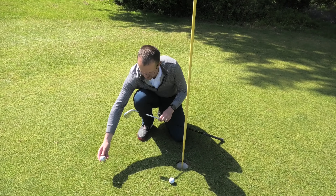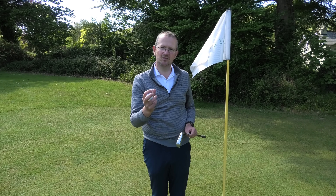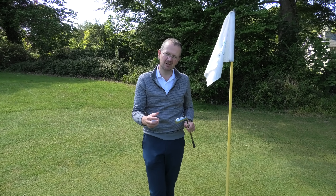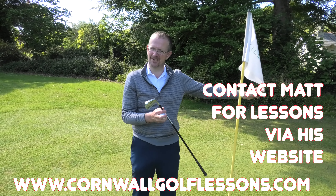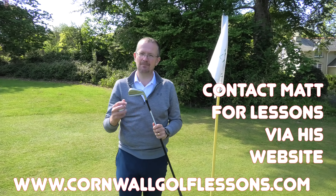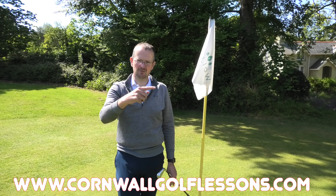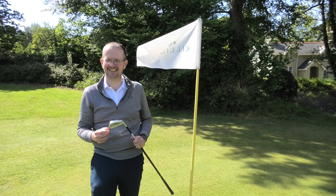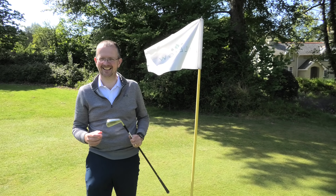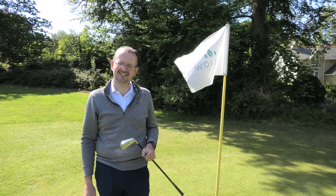There's five different things you can be doing with your two iron. Just use your imagination with it — don't always think a certain club is for one particular job. It's all about being creative, trying to create those environments that challenge you. Get out where golf is played and experiment. If you've got the chance, get out on the golf course. Maybe don't do exactly what we've just done in this video, but if you end up in a position where you've got a chance to use something different and it's not in a comp, maybe try it — that might work and you might use it again.